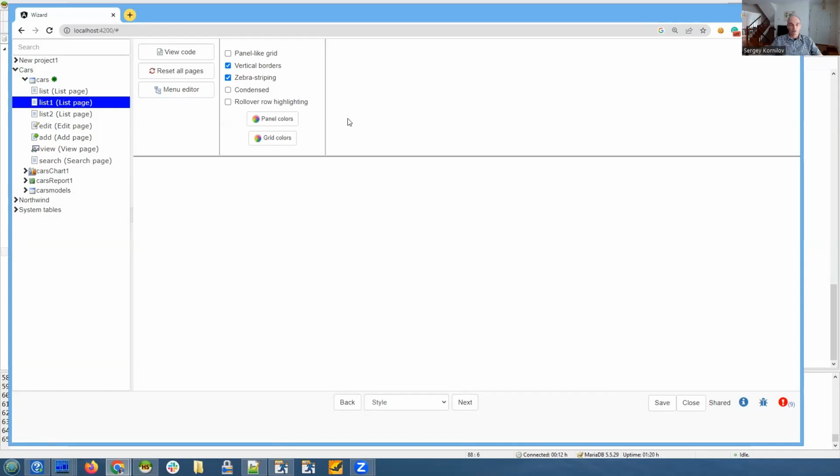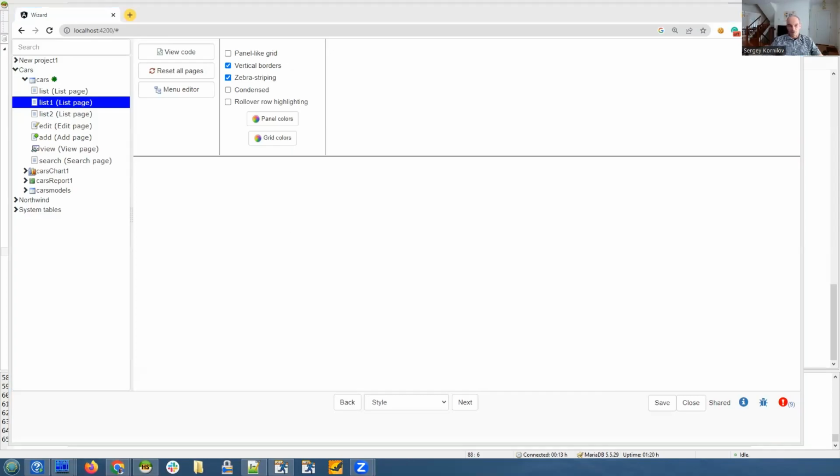So the new version is going to be mostly about the speed, about the safety of your data, about multiple users working on the same project at the same time. These are the most important features. And once we switch to the new platform, then we can start adding features that make sense. It will definitely be easier to implement once we completely switch to all HTML-based PHPRunner and ASP.NET.